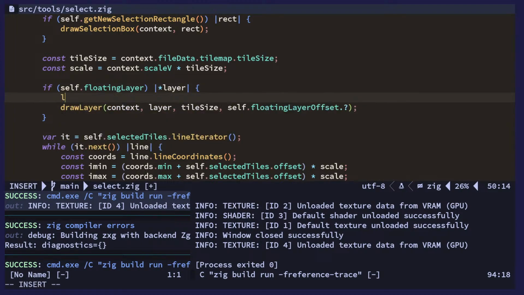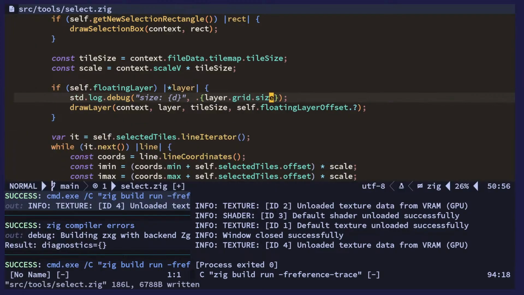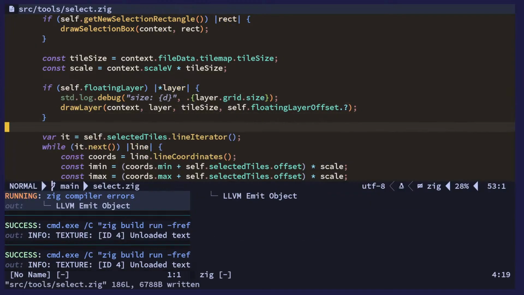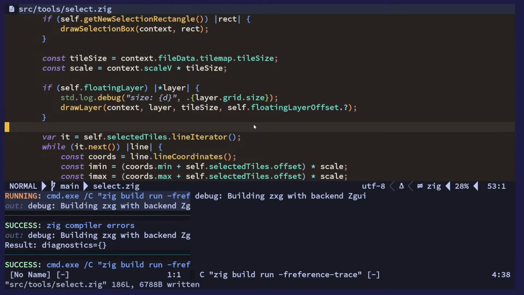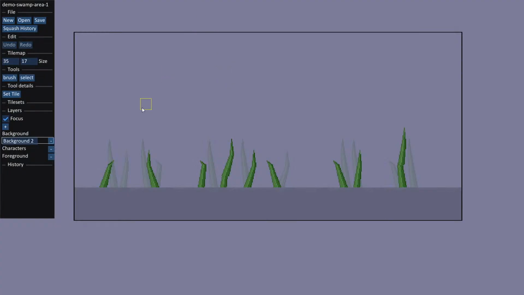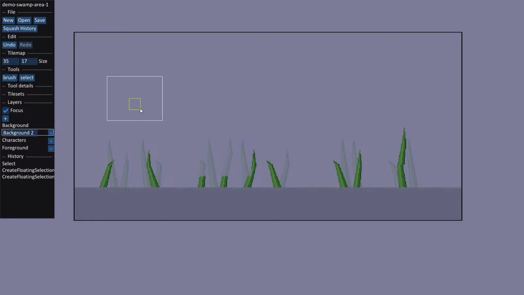Now let's do the same thing here. Let's just log stuff here. So we'll do the size. It's gonna be layer.grid size. Yep. Okay, so we do get like 16 by 13.